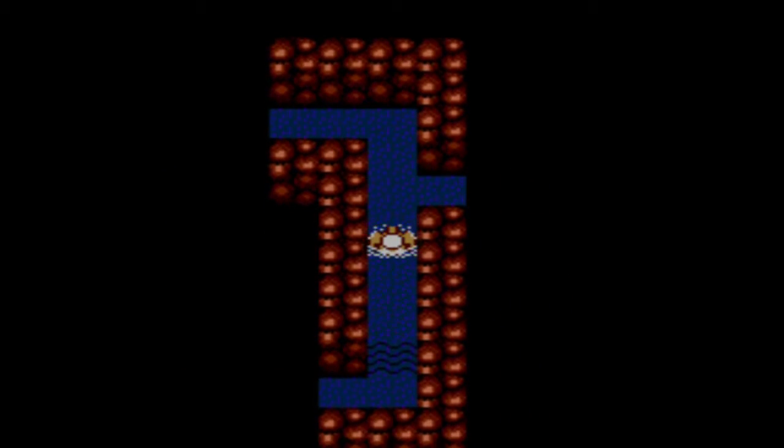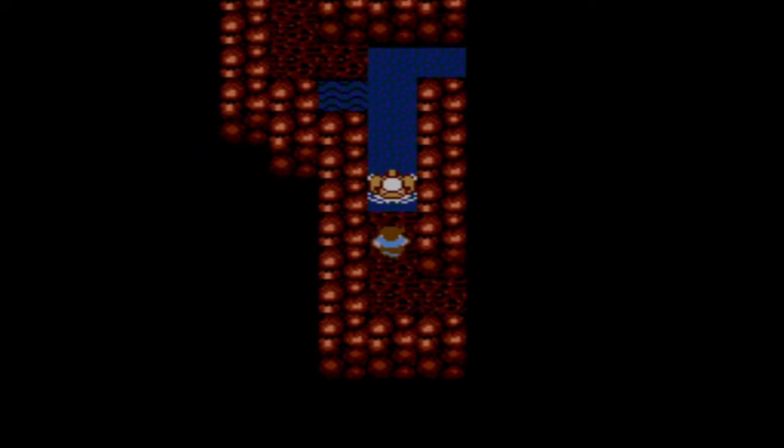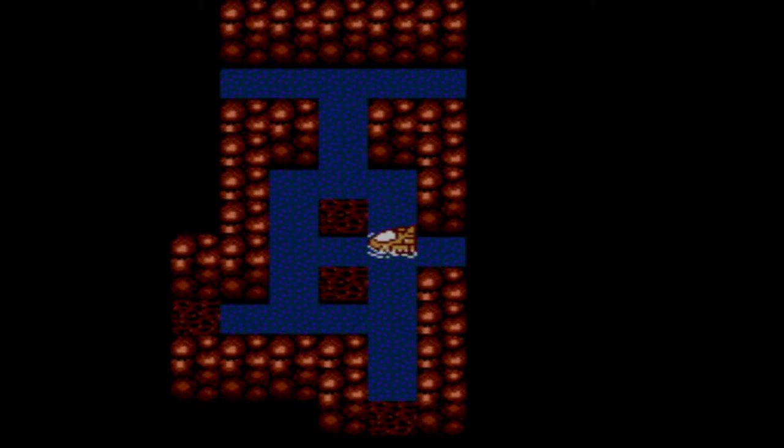As we just go about, there's not really a whole lot to say about this section. It's not very exciting. That's not gonna work. That's a diving spot. I'll ignore that for now. I have probably gone completely the wrong way so far. Let's see where this goes. To the left. This seems right. This seems like the right way. Should be like a big room coming up if we go down, maybe?